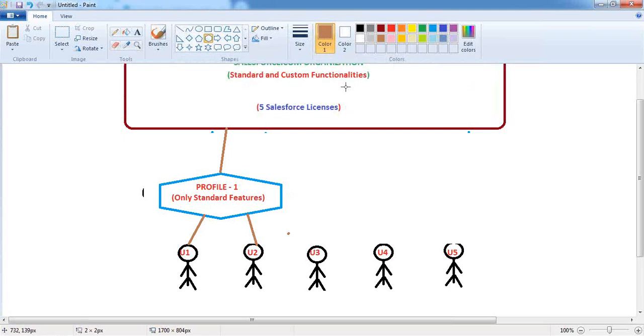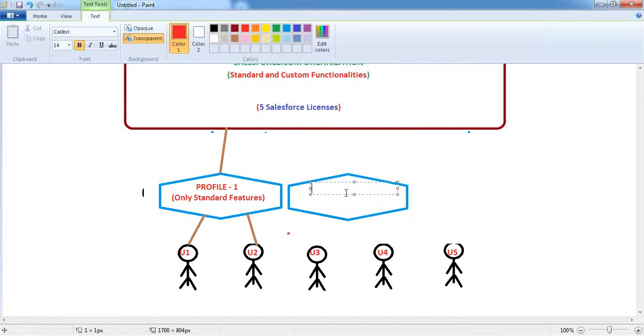Now, for user 3 and user 4, I would like to grant the permissions only on the custom functionalities. So I'm creating one more profile over here. In this profile, I'm granting the permissions only on the custom functionalities. So this is profile 2. It will be granting access only on custom features.